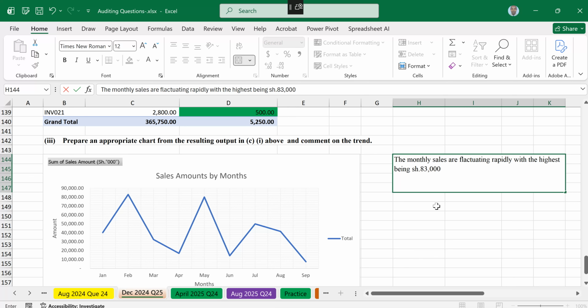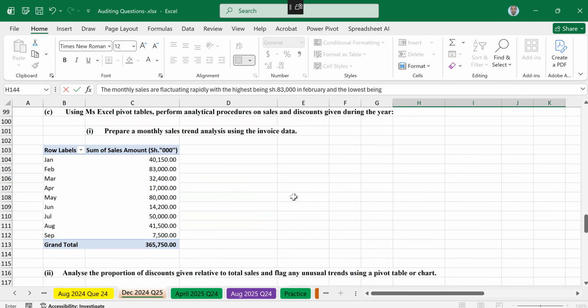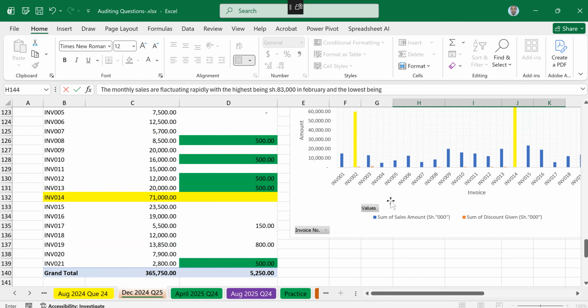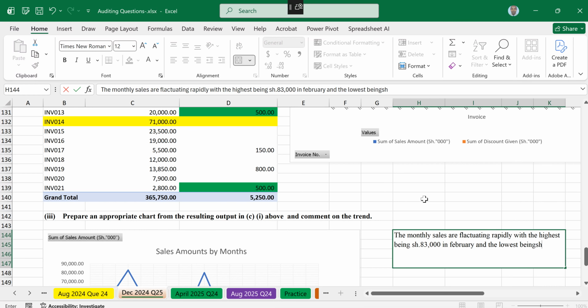In February, and the lowest being 7,500 in September. Full stop.